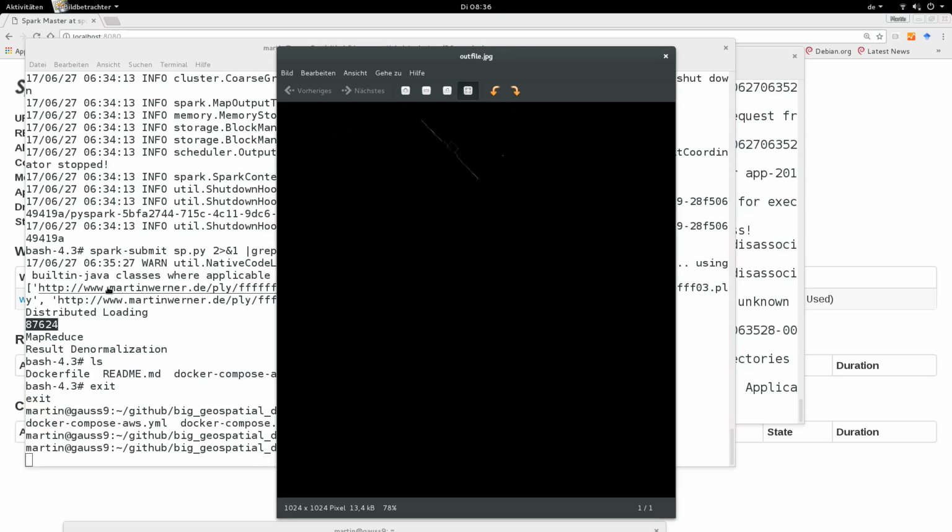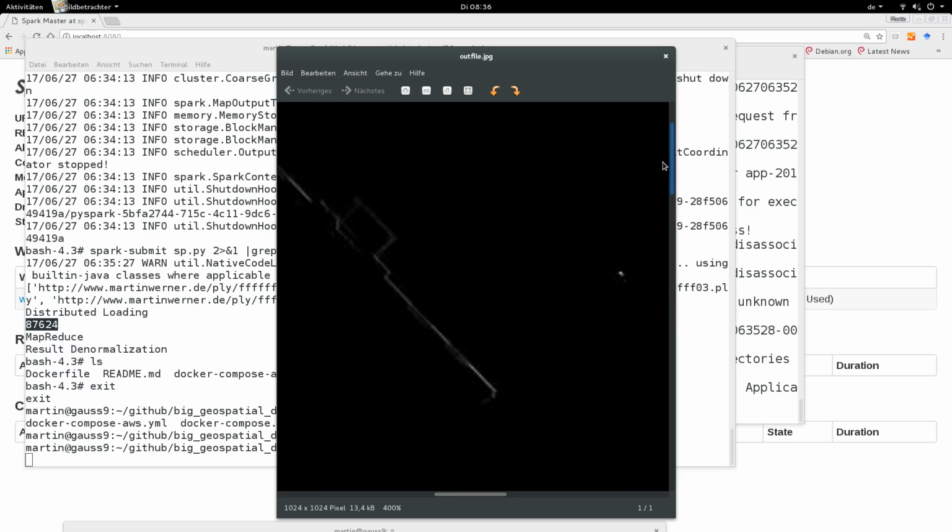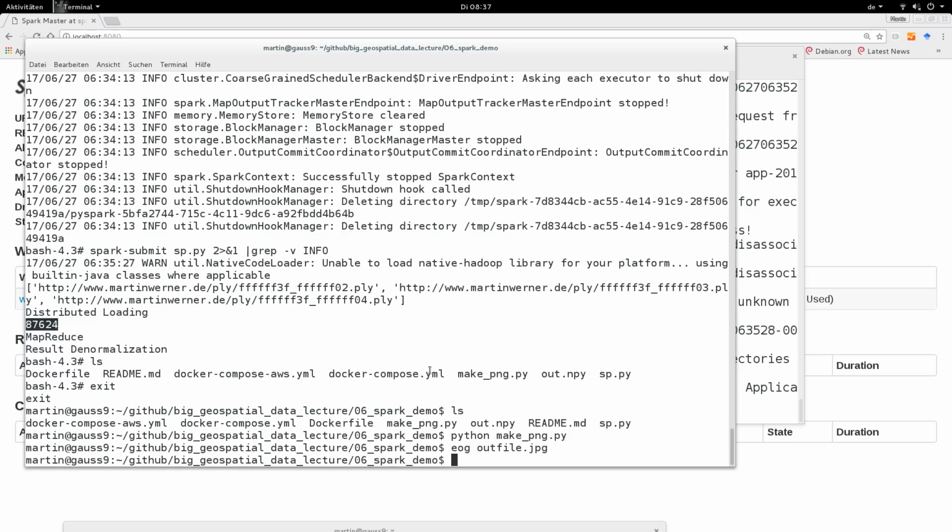And I don't know whether this will come out in the video, but we've only used a very small part of the dataset, and here on the top you see some structures. Okay, this is something you should see. So these are points that have been selected. Black is something empty. Great. So everything worked on my local computer.